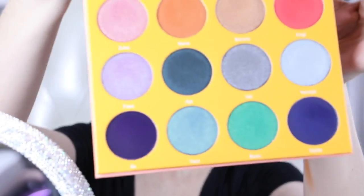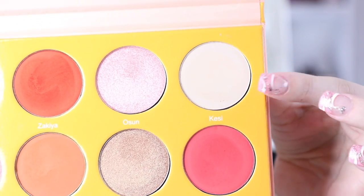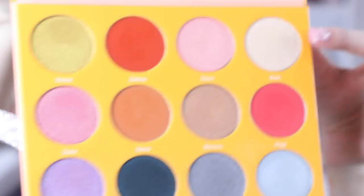So starting with Kezi. See, that one's not too bad. I'm going to just build the crease and above. We are going to go for it and do a cut crease today, and I'm going to go for it with the coral because it is just calling my name. And you guys know when a color speaks to me, I just can't help it. And that one's speaking to me, and that one green is, but I'm going to pass on the green and mix it up a little. So here we go.